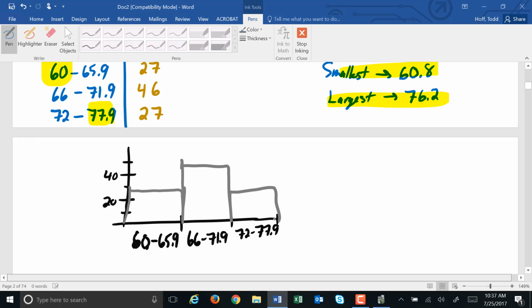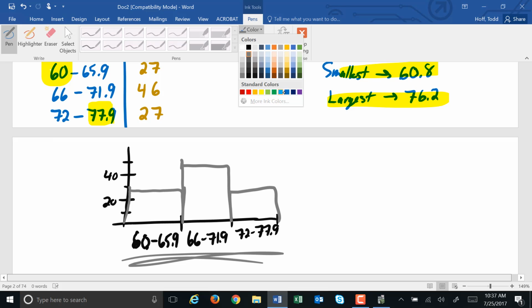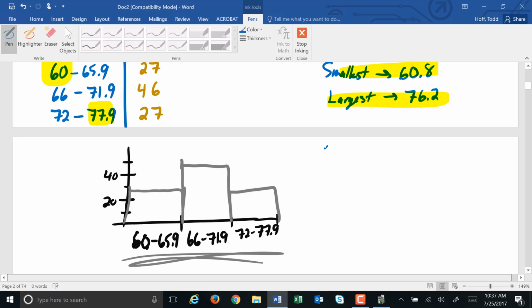There. And again, the bars are tight together because there is a natural order to the categories down here, and there is a flow from one to the next. If this were a statistics class, we'd actually take the next step. We'd talk about the shape of a distribution. In the shape of the distribution, what you do is you connect the center of the top of each bar and you draw a curve through it. Now, with only 3 bars, it's not much of a curve. But that curve then tells you the shape of the data distribution and stuff like that.